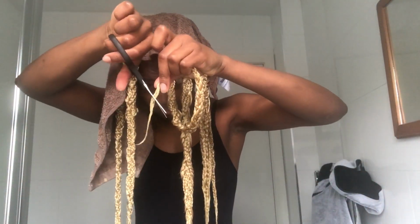Now to get the scalp, I'm dipping the smaller towel into the hot water and actually just resting it on my scalp. So sort of like a massage, just massaging the whole of my scalp so that the hair on the roots is actually relaxed as well. And as my hair is wet, I'm gonna use that opportunity to trim off the edges, because I find that this actually works better.